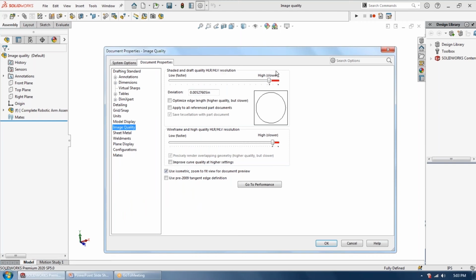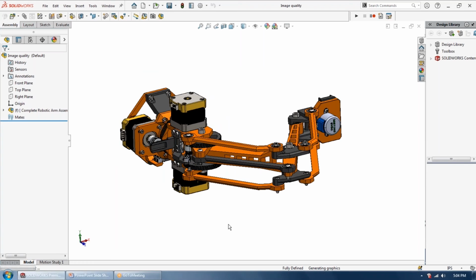When we keep it on the higher side, our system, I mean SolidWorks, will be slow, but when we make it to the lower side, you can see this circle indicates over there, right? It is being turned into a polygon, but when we make it to the higher side, it is being refined. The number of lines increases, giving us a better quality picture, but that's not what we need.